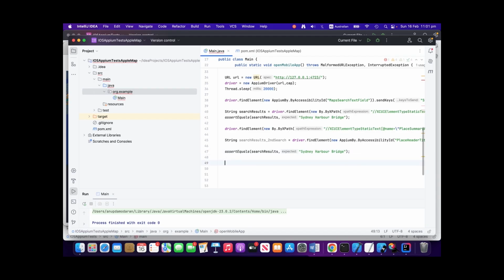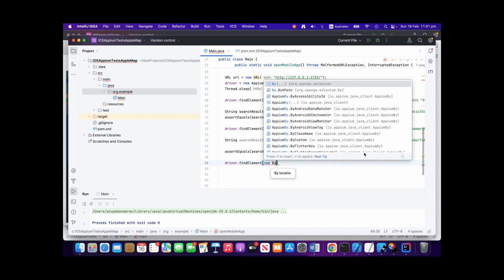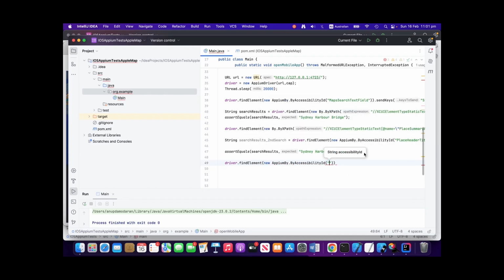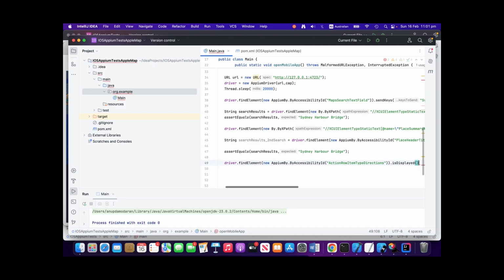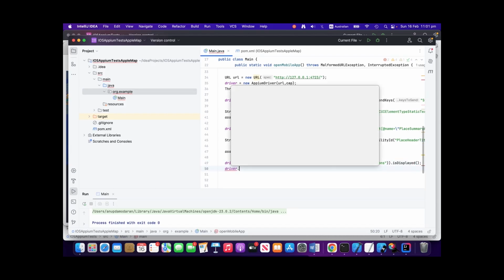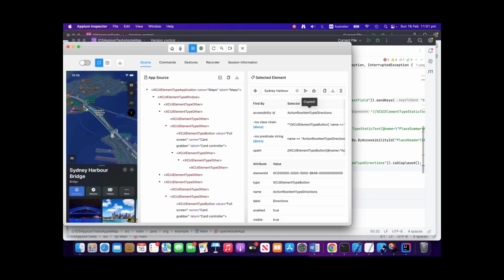and I'll come here. So driver.findElement new by accessibility ID, and we are passing this one. And over here what we are doing is we are just checking whether it's displayed or not. Okay, so that is what we are doing, and we are happy if directions appears on this page, we are good with it.